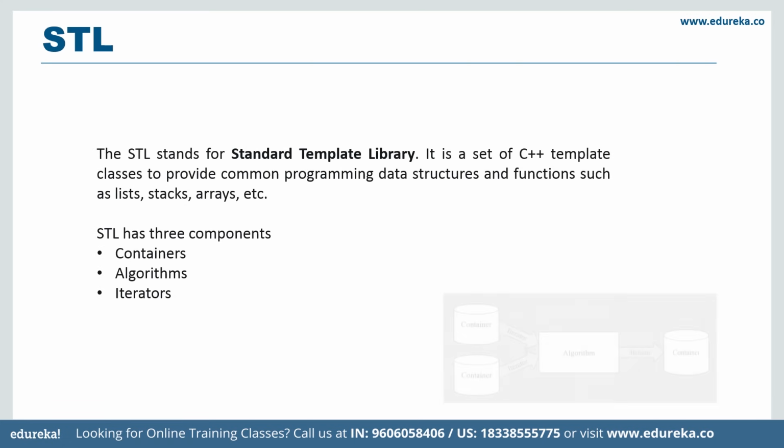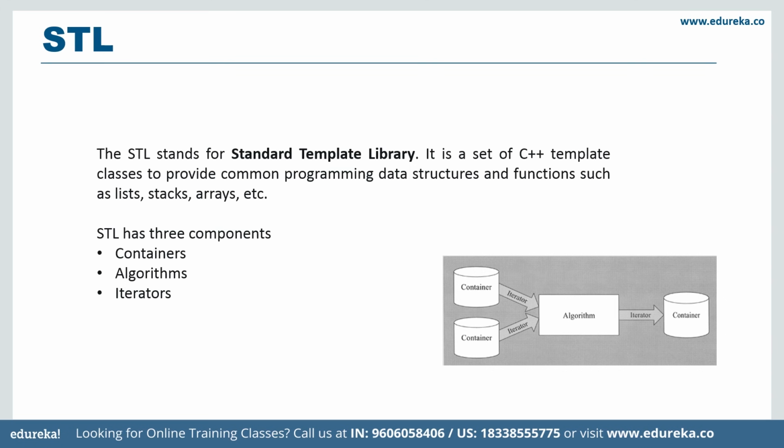The Standard Template Library is a set of C++ template classes to provide common programming data structures and functions such as list, stack, arrays, etc. STL has three components. They are containers, algorithms, and iterators. Now with this, we have concluded with the object-oriented style of programming. Now let us move on to the advanced programming concepts in C++.